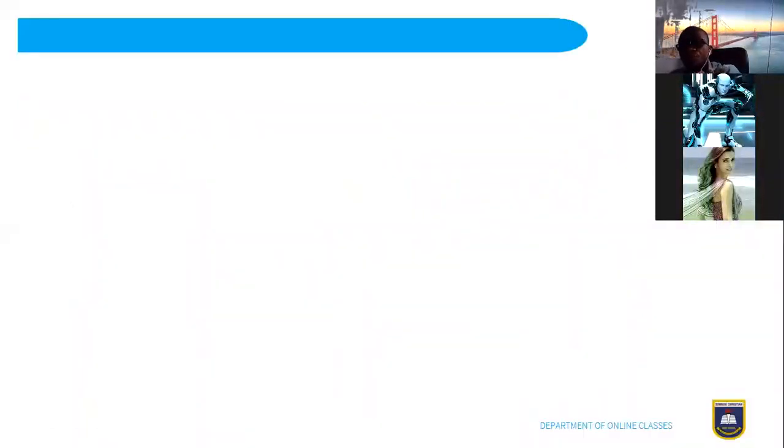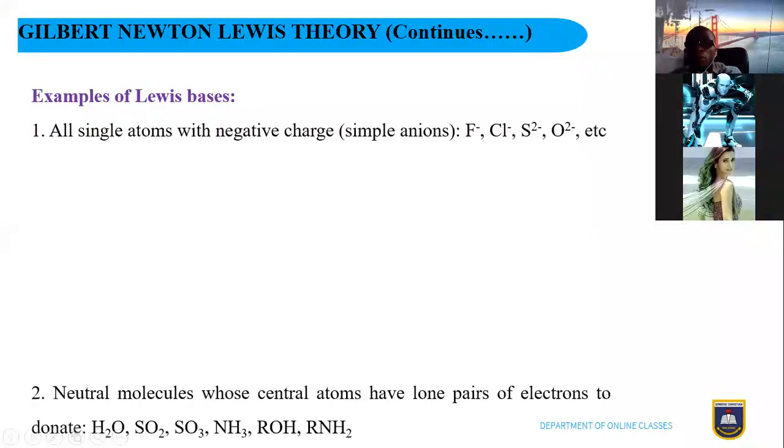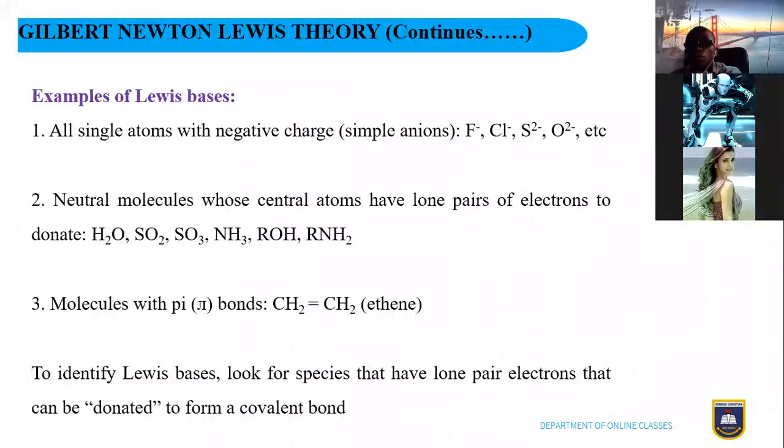CH2=CH2. Pi bonds are formed normally when you have multiple bonds, double bond or triple bond. When you have a single bond, it's just a bond we call sigma bond. When you have two bonds, one of them is sigma, the other is pi. Pi bonds are weaker than sigma bonds. Sigma bonds are stronger. They are formed by what we call head-on overlap of atomic orbitals. These things happen after hybridization. So those bonds are stronger than pi bonds.